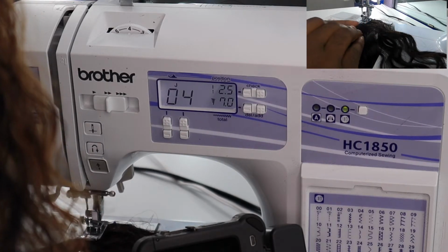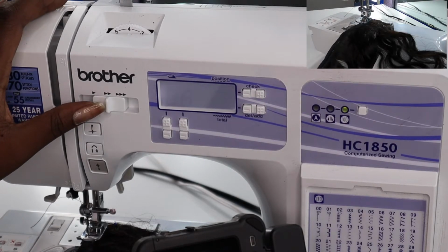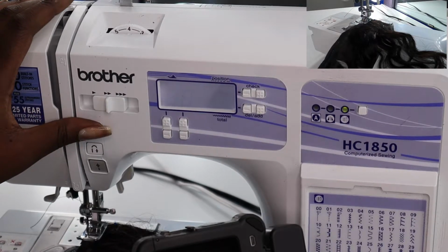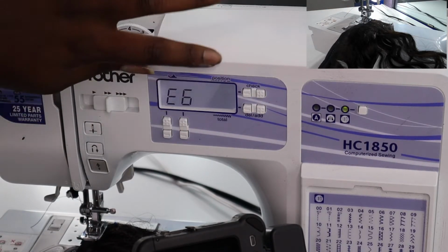Oh, it didn't bind up. Oh, it's bound. So it bound up. It did get bound. Bind it up. Let me see what's going on. It'll throw this error, and so I will have to see why it got bound up.